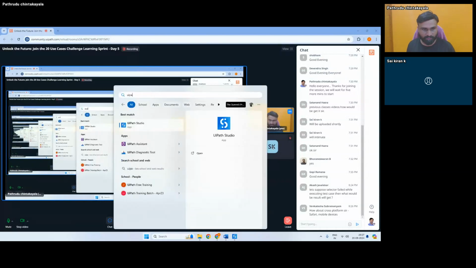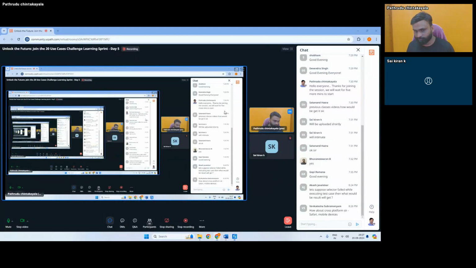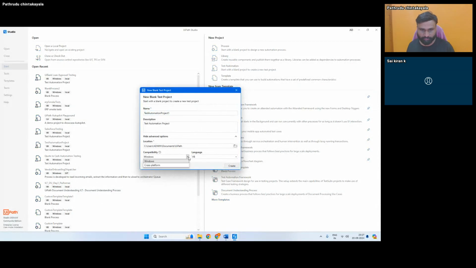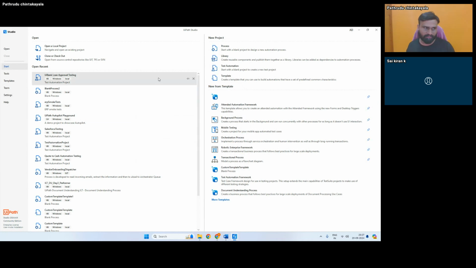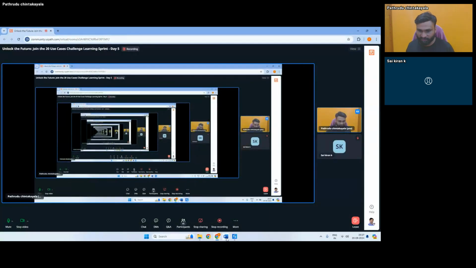So if I go to UiPath Studio, while I'm creating test automation, we have a cross platform option. We can select it and deploy it over there. But to have more and more facilities, we will be getting Studio Web also, where the Test Manager is going to be integrated in future. So there we will be getting it. Okay. Anyhow, we will be taking the questions after the second use case.